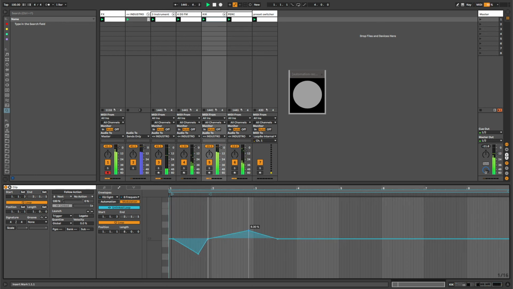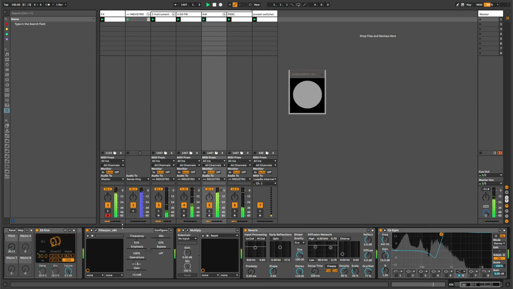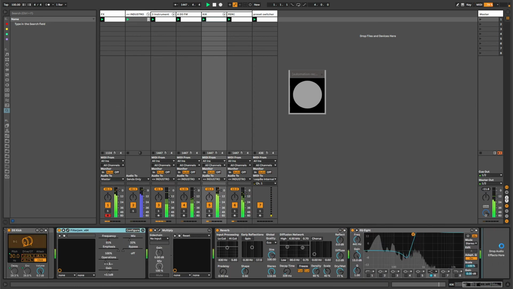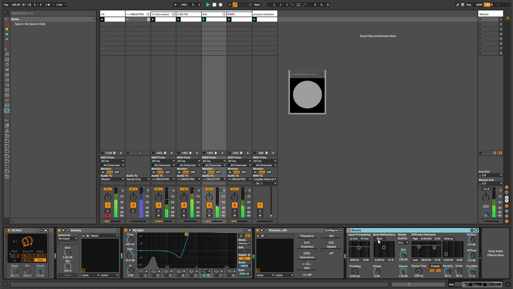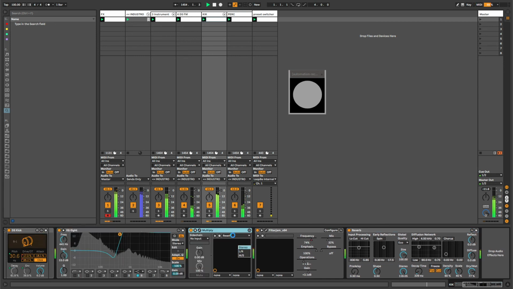We're making our own sort of phasery kind of effect here with the EQ. And maybe this would sound cool. What if the Filter Jam is put here? Kind of like that a little bit more. What if we put the reverb after that? I like to move things around in a lot of different variations just to get a sense of what different things do.